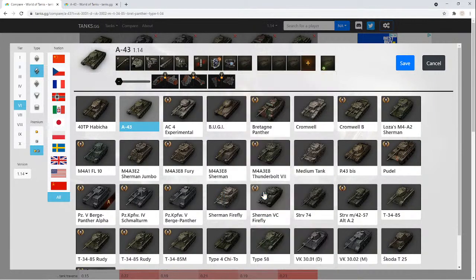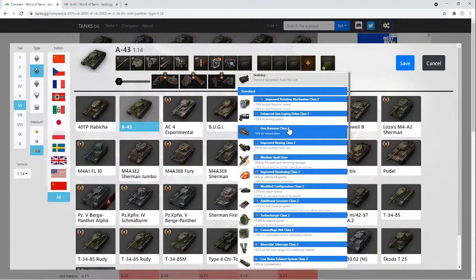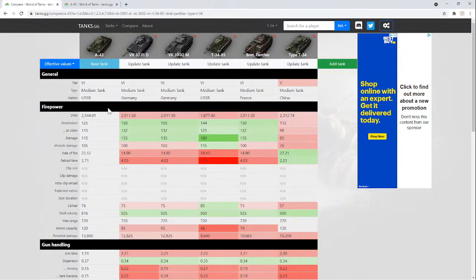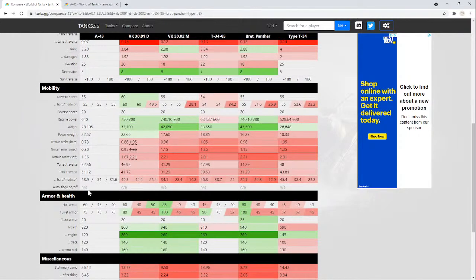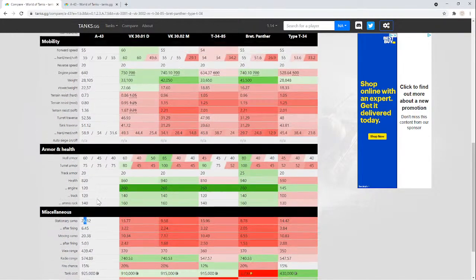I'm pretty sure we're going to have to go with optics. And you know what? If we're going to try to maximize the damage output of this thing, let's put a gun rammer in it. Let's see how those stats line up now. So the things that would have changed would have been the overall thing. But look, 26, that's better. That's still not great, but that's much better. View range, 439. That's respectable. You can kind of spot for yourself with this at that point, but you're still not going to outspot the majority of those light tanks.